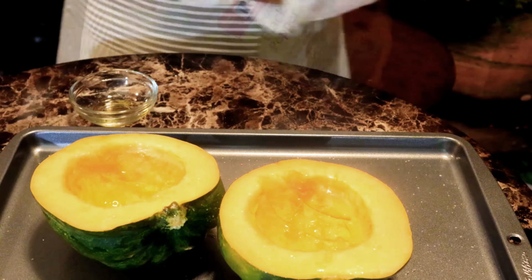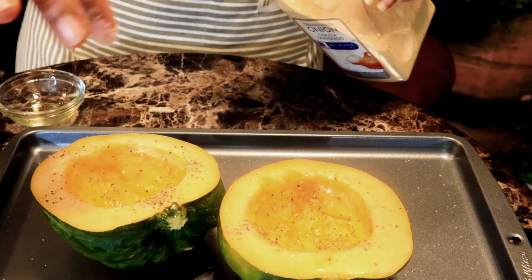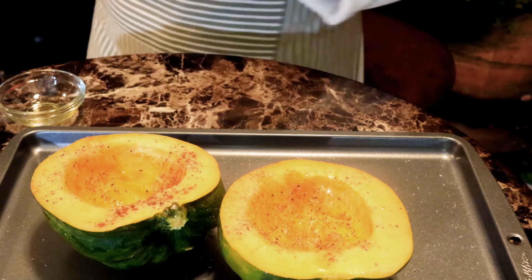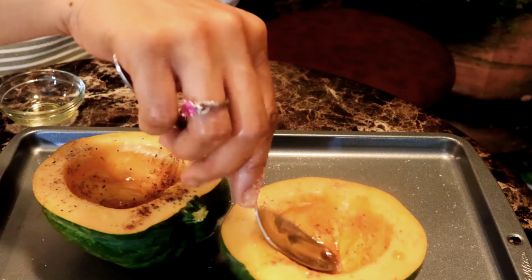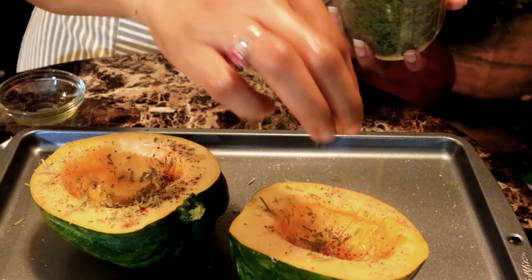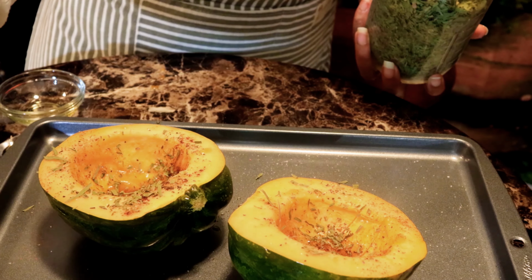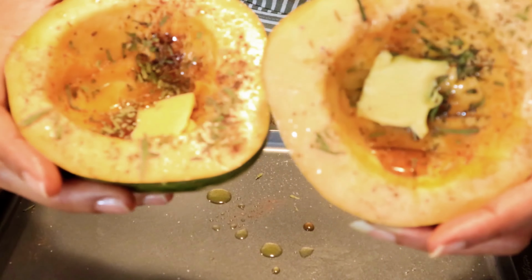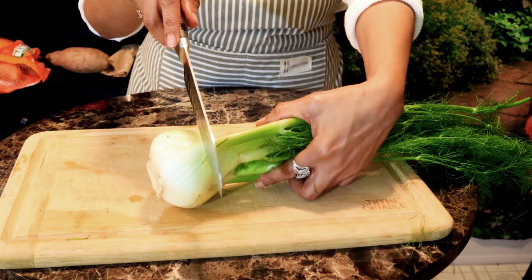Okay, so I'm the type of person who likes to eyeball it. Just a sprinkle of salt, pepper, a little onion powder. Now we can't forget some cinnamon and some maple syrup. I like the dark maple syrup and our master healer ingredient, tarragon. Okay, now it's time to place these bad boys in the oven for 45 minutes at 400 degrees.